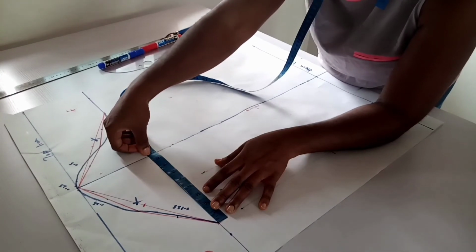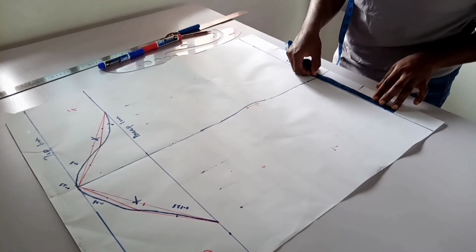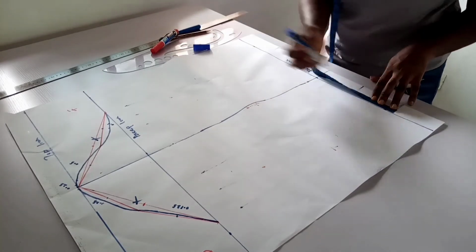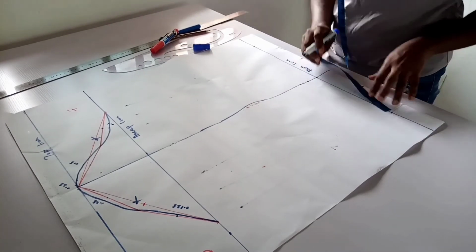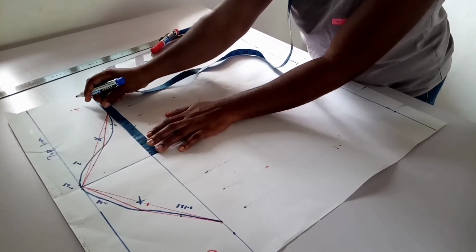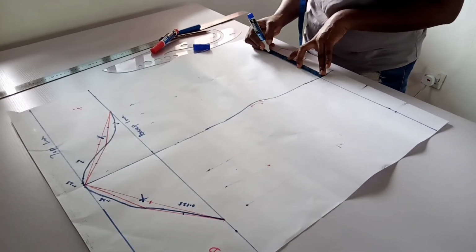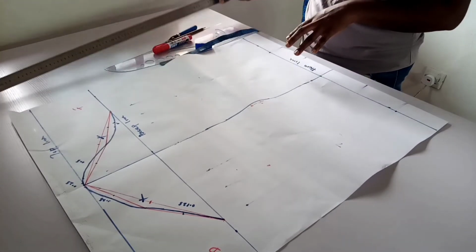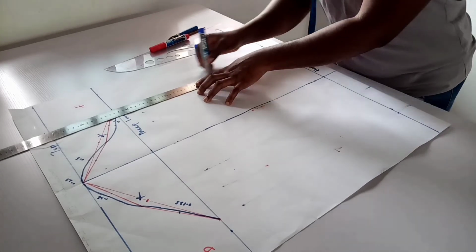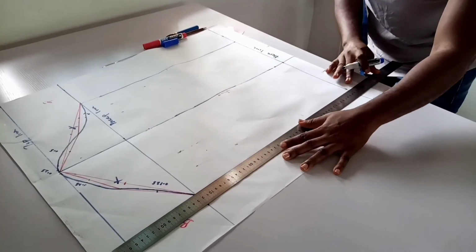So here we have our 8.625. This is our 8.625. And it's a different measurement, so you need to measure it. This is our 7.5, you're dropping it back here. So 7.5, you're connecting it back from the end line. I'm connecting back to the bicep line. I'm doing that to the back as well.